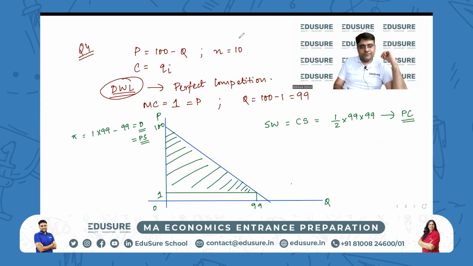So the total in Cournot equilibrium will be price 10 and quantity 90. Now, this upper part will be the consumer surplus. This lower part from 10 to 1, this is the producer surplus or the profit. There is, however, a deadweight loss. The deadweight loss here is this area. This small triangle will be the deadweight loss.